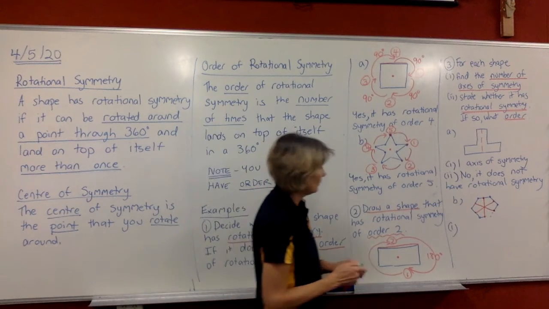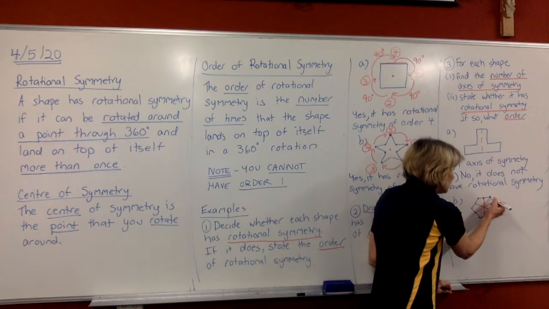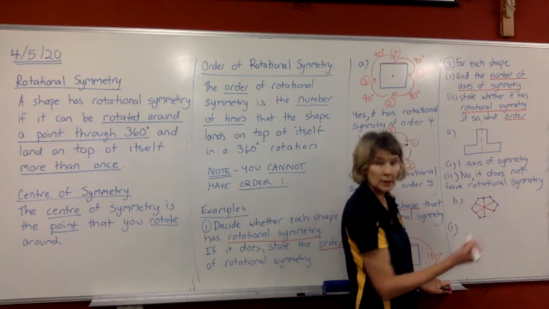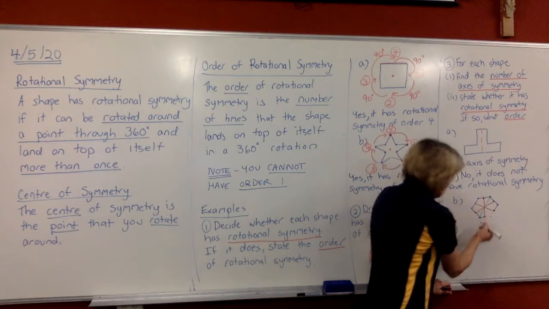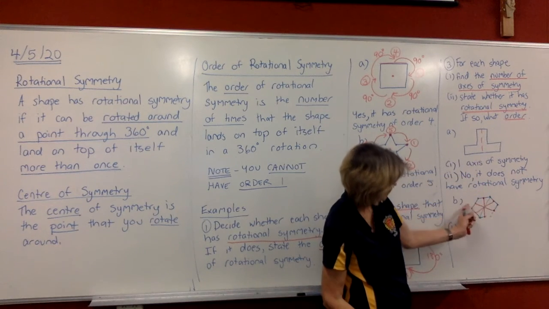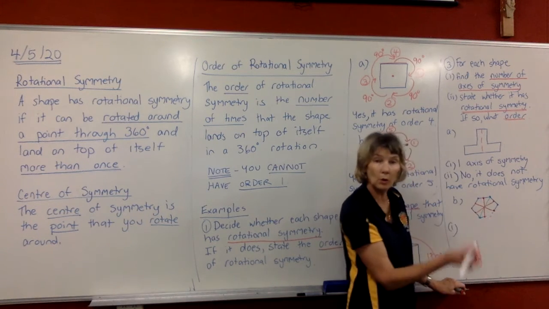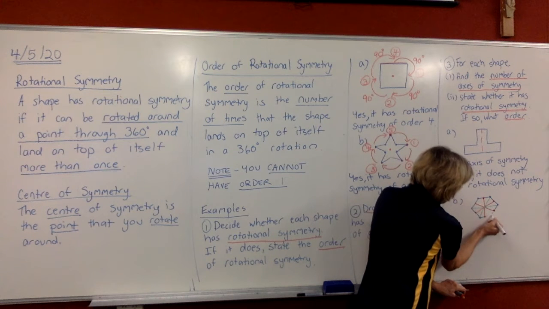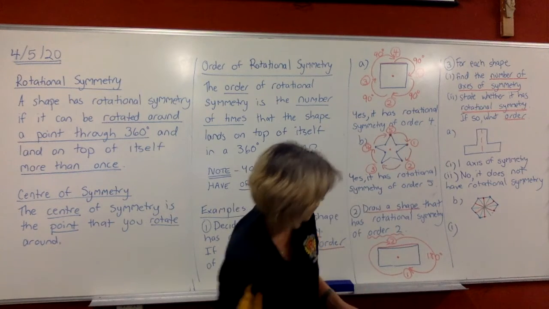I'll use another coloured pen for this. So if we go from this corner, we can go to the opposite corner, so from one vertex to the opposite vertex. And if you think about it, this bit here would actually reflect on top of the other half, so it does work. All right, so we're going to go from corner to opposite corner, and from corner to opposite corner. Just rub part of that out, so I'll just fix it up.